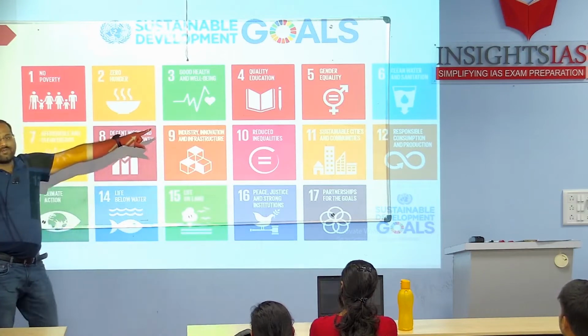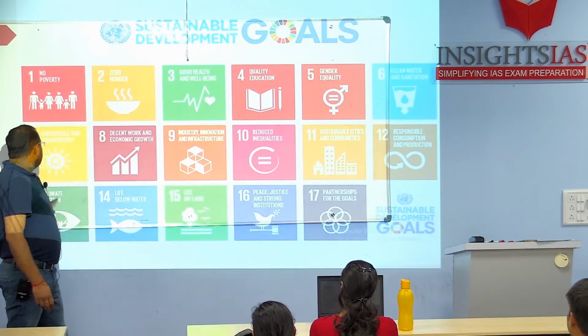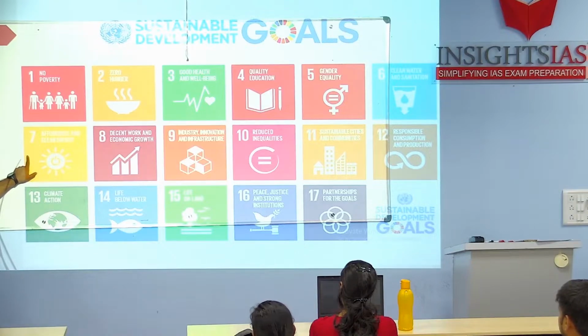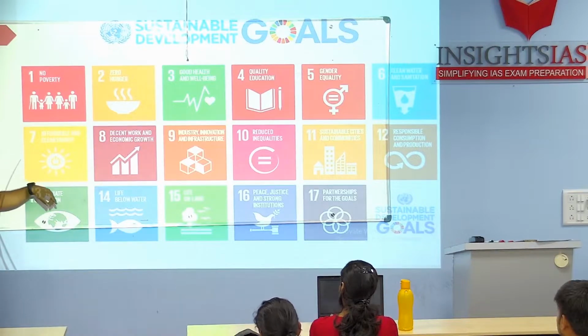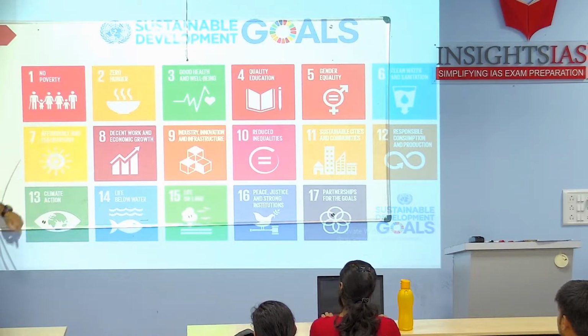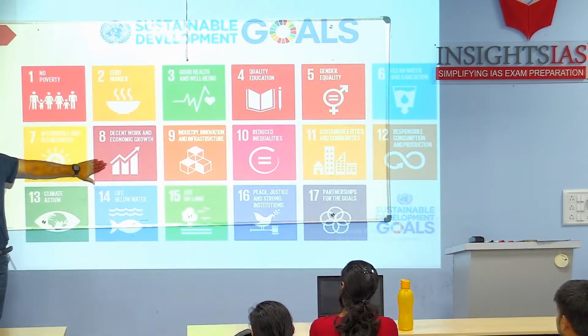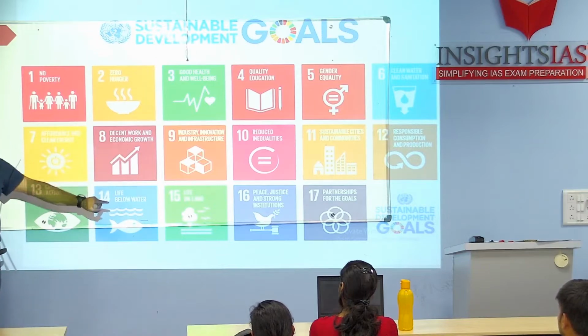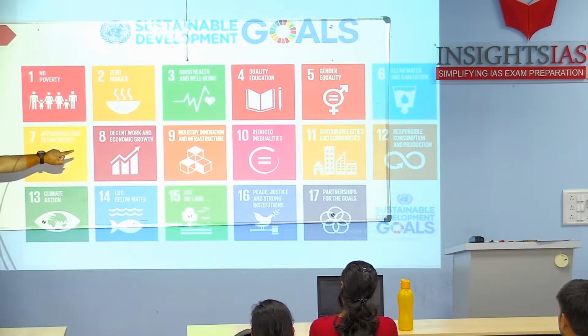Okay. 6, we always remember due to sanitation. This is affordable energy. By this time we all know that SDG 7 is with respect to energy, sustainable energy, clean energy and all. 8, we have done one particular chapter, so by default you should know. SDG 8 is with respect to infrastructure, which, okay, that is 9, sorry. This is with respect to, I will tell you, USD 5 trillion means economic growth. Okay. So remember that way. Industry 9, 10 is 5 into 2. Okay. 11th is urbanization, cities.